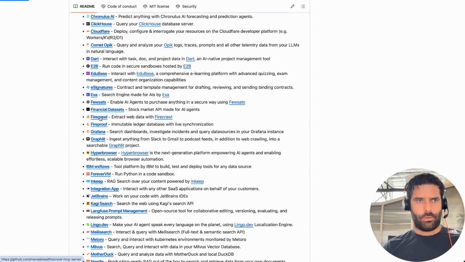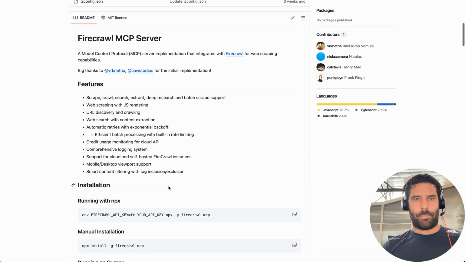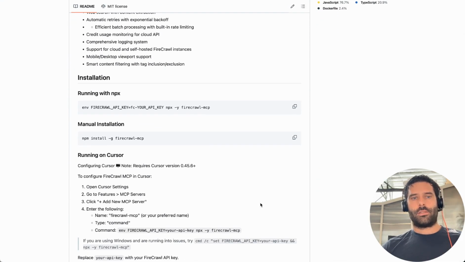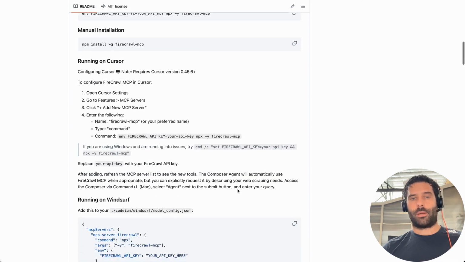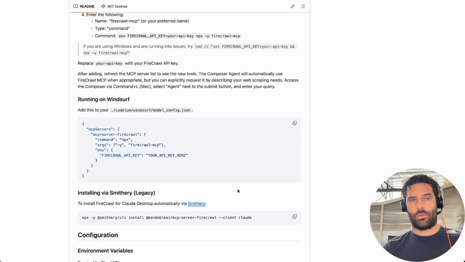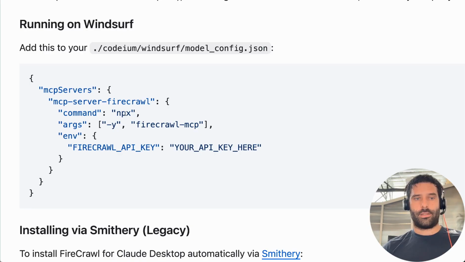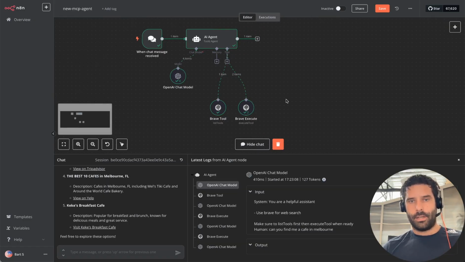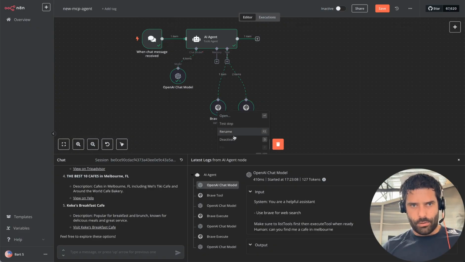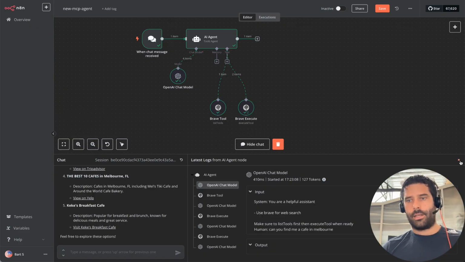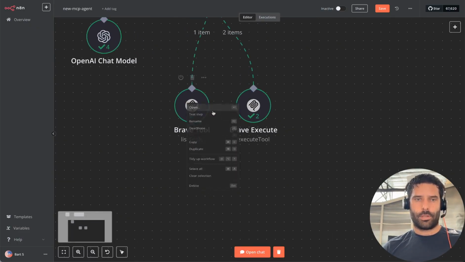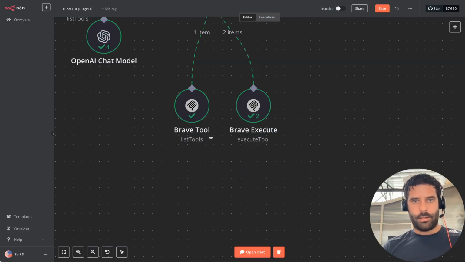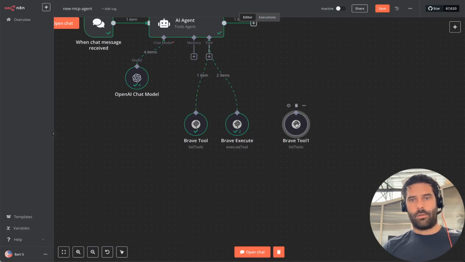We had Firecrawl. Okay, so let's go into Firecrawl. Same thing over here. Some of this stuff might be a little bit weirdly formatted. These specific options that I'm choosing are pretty clean and easy to just launch and start. As you can see here, the command that we had is npx. So if I just go into here, and I'm just going to go duplicate. Oh, we can't see it on here right now. Let me just go duplicate. Boom.